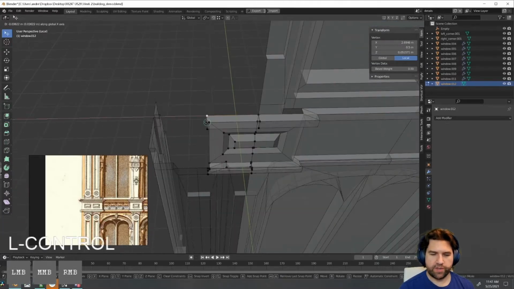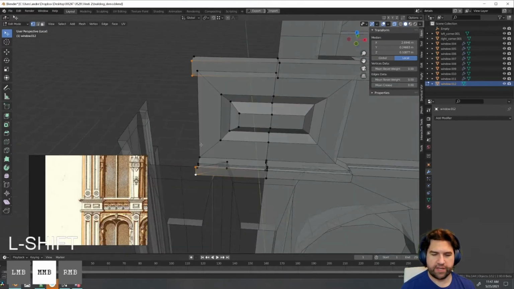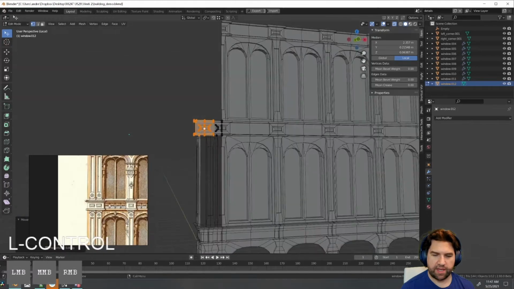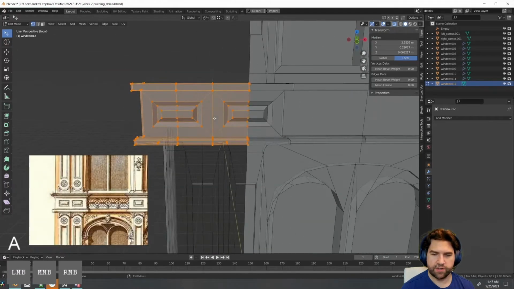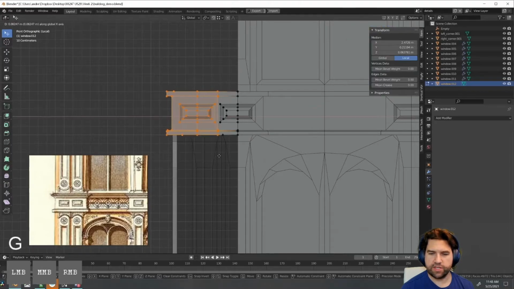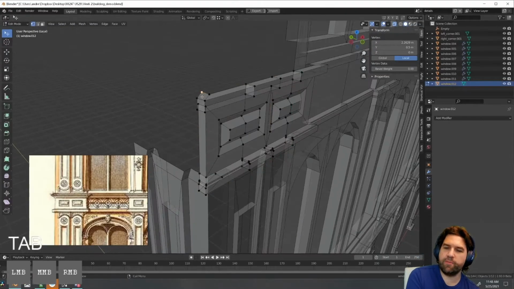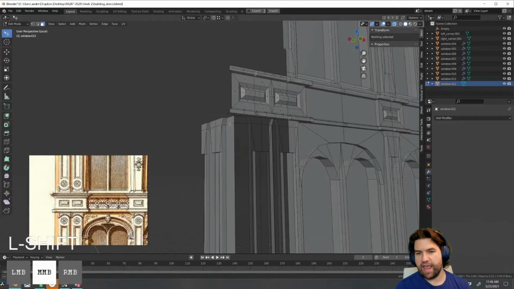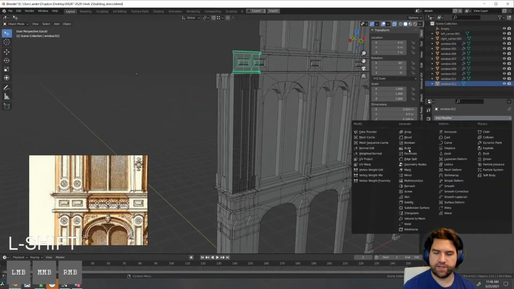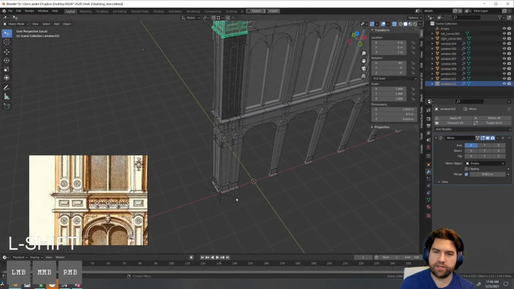Now I know for this next piece, looking at my reference, I just need these little side-by-side blocks, and they're really tight together. So I'm trying to merge these verts by distance, and then just tucking them in. Again, B to do my box select. Everything is in X-ray mode, which is Alt or Option Z, and that makes it easy to line things up and select all the verts that I want.